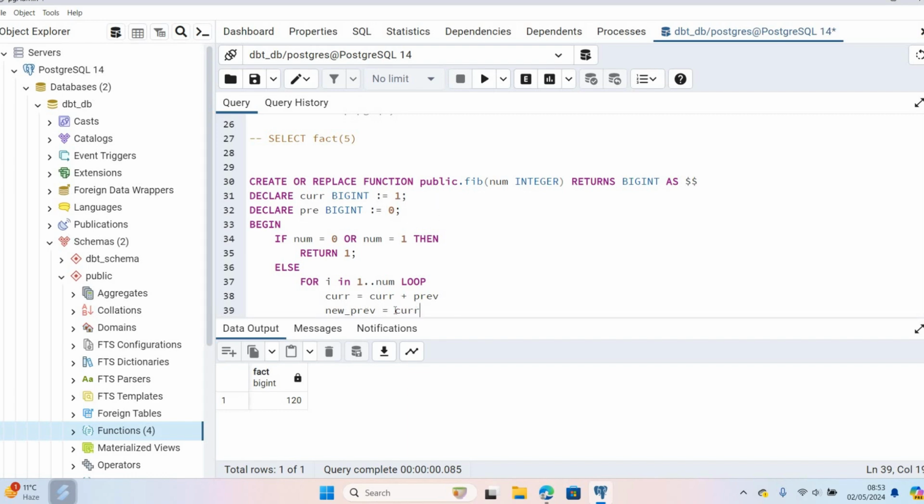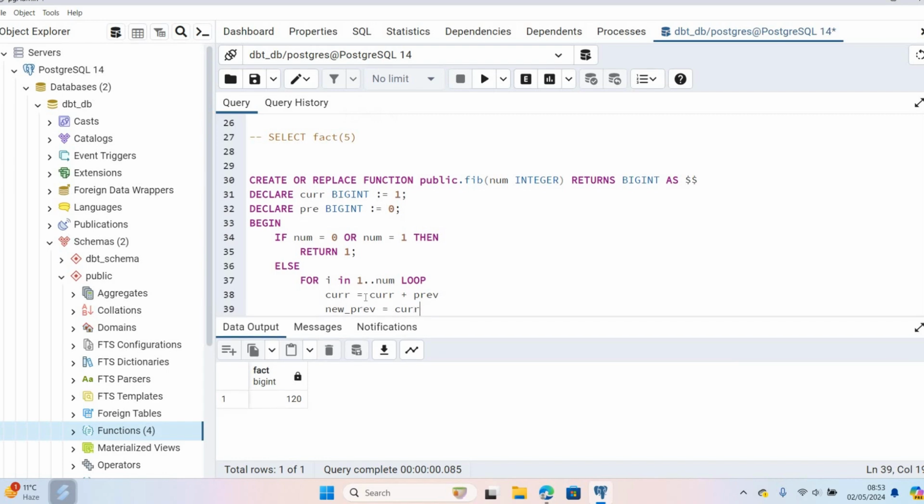But you can't put it below here, because if you put it below this current definition, it's going to assign the new current to this new previous. So it's better to put it up here.